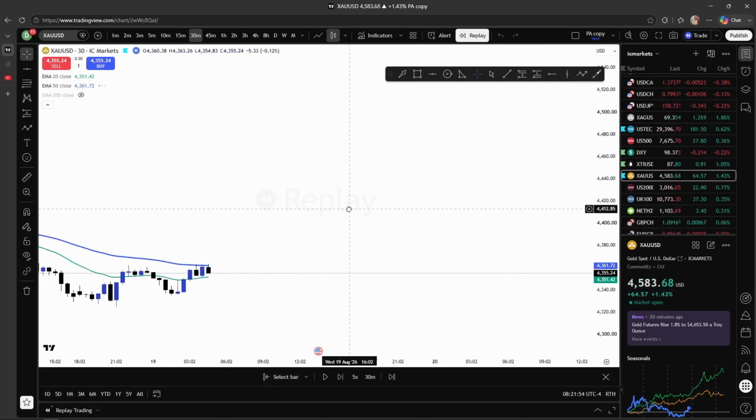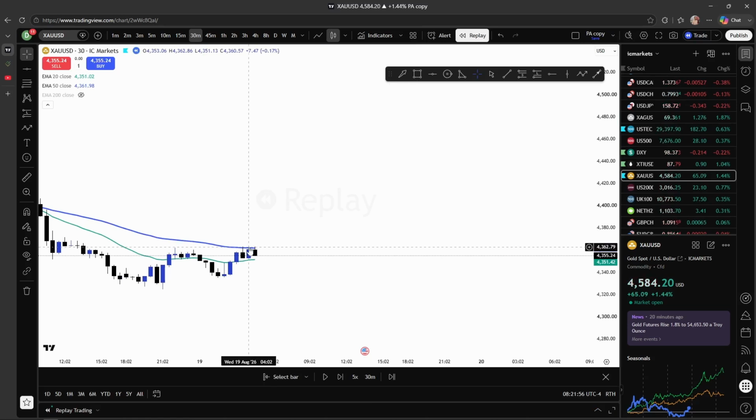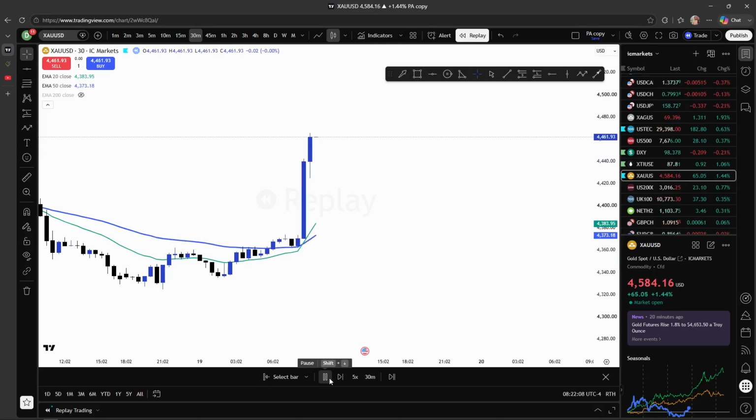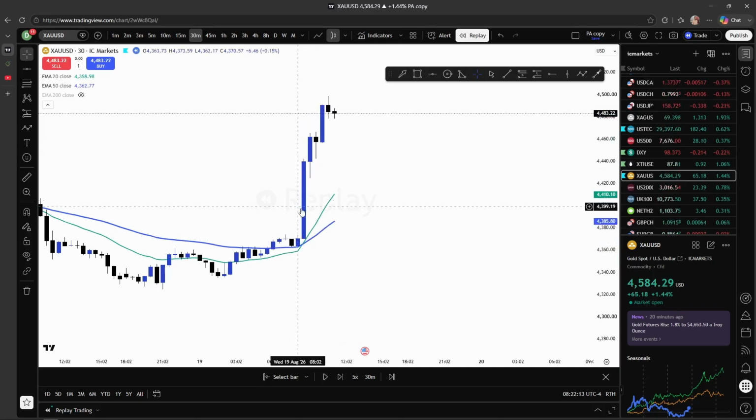Now take a look at this point here. You can see that the 50 is at the top, and then the 20 is down, which signifies a bearish market. Now let's take a look at what happens. Let me play it one after the other. Take a look. You see this big candle already formed fully before the green one came above to actually tell you that you can buy.